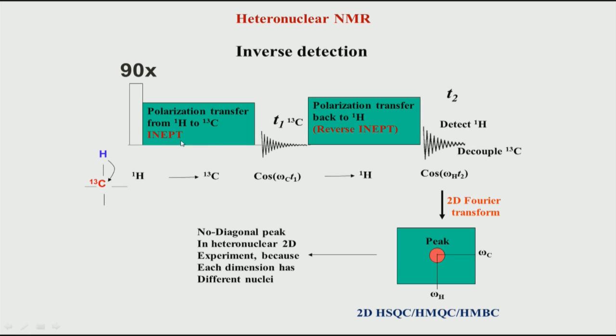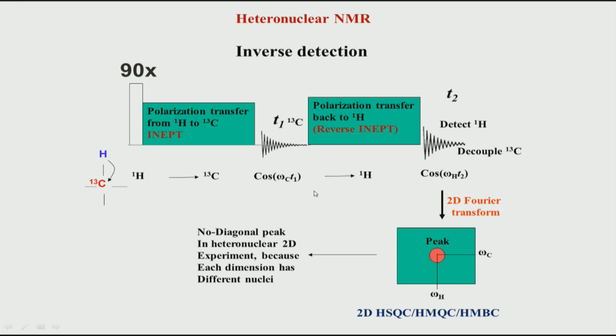So, using this INEPT, when we do that, INEPT has a 100% efficiency if I know the coupling value. Okay. Typically, it is not exactly 100, one can never achieve 100%, but close to 100, let us say more than 90%. That efficiency can be achieved in an INEPT. Again, as I said, we are not going to go into the details of how that works, but it is possible to achieve close to 90% efficiency. So, therefore, nothing remains on proton, everything is transferred to carbon and everything is transferred back to proton. So, therefore, there is no proton evolution here.